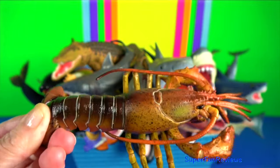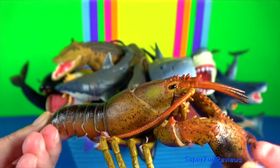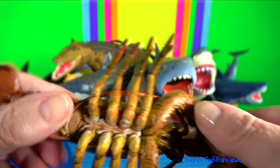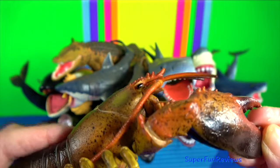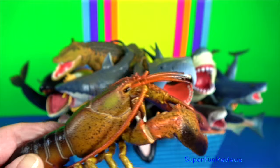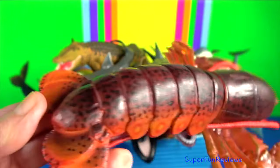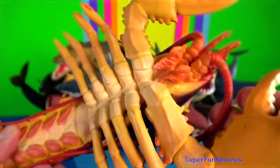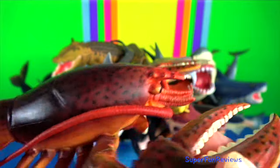Lobster — they have enormous, unequal and specialised claws, which help them to defend themselves, attack and catch prey. Their sharp cutter claw enables lobsters to tear their prey, whereas the crusher claw, which is larger and dented, is used for crushing the food up. The two potent claws allow these predators to eat a lot of different prey, such as small fish, sea urchins, crabs and sea stars. When lobsters lose a claw, a new one grows back with the next moult.